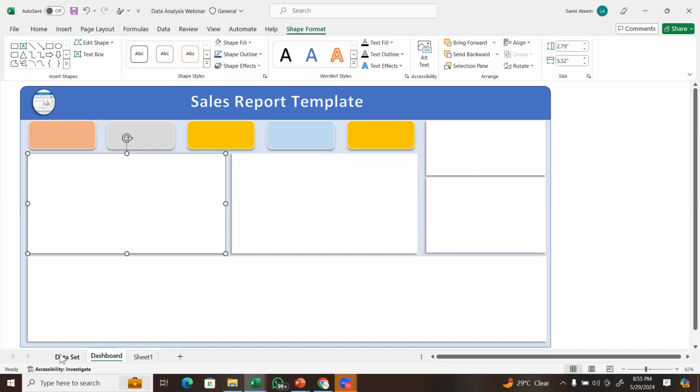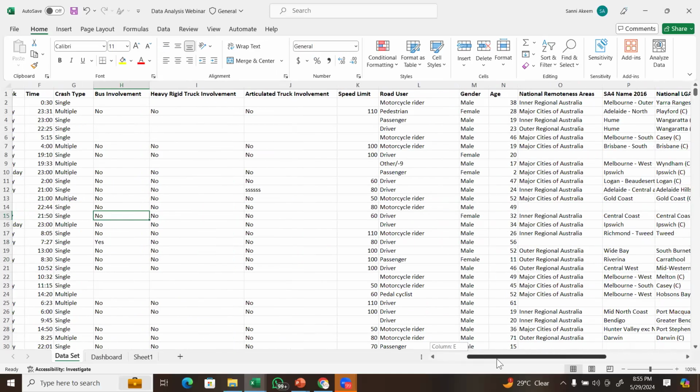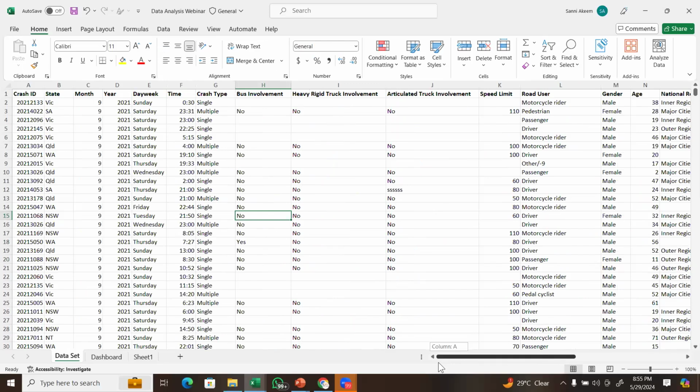Now, we have data right here that looks scary, right? We have some data like this that looks kind of scary, but don't worry. This is the crash data, right?